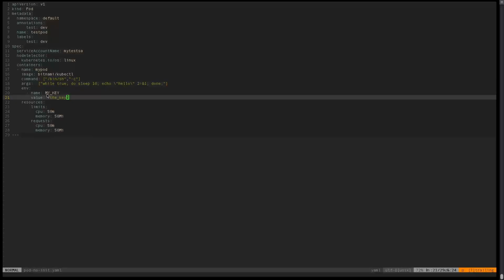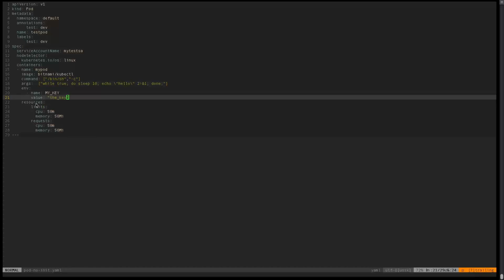Now, as you see, I have resources specified underneath the container. I can have multiple containers within a pod, and the total requests of both CPU and memory for the pod itself will be the sum of the requested CPU and memory per container. However, the limits are enforced at a container by container basis within the pod.